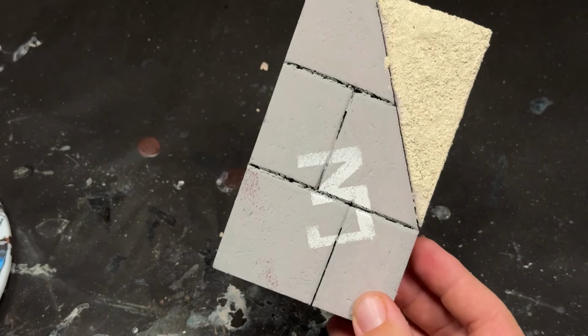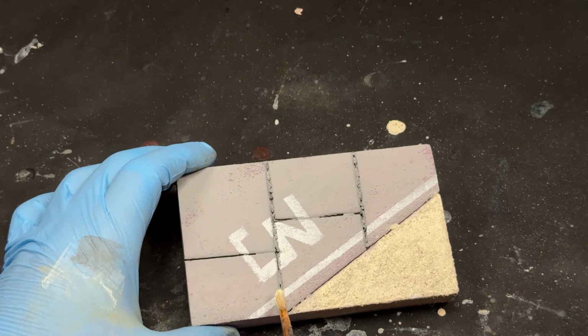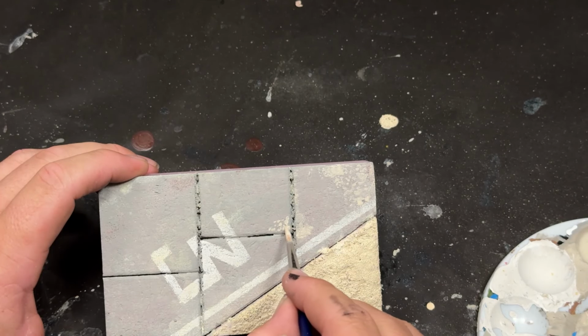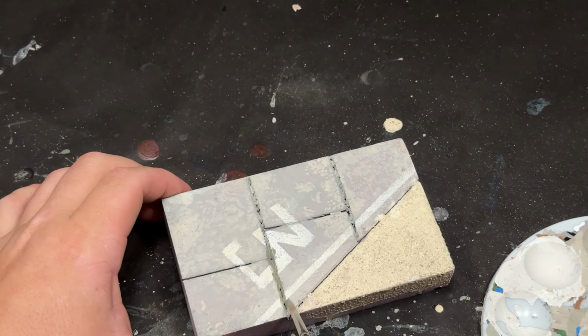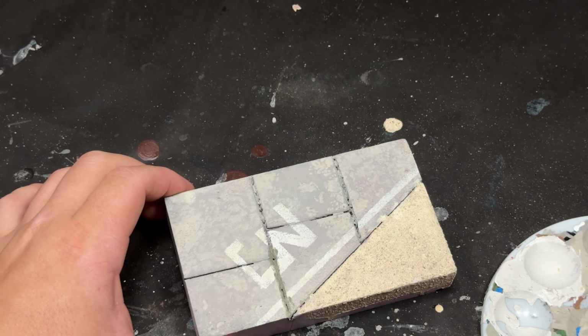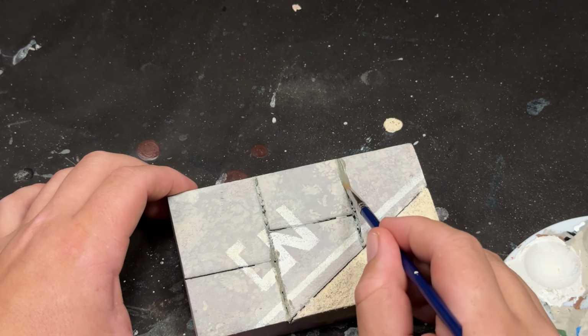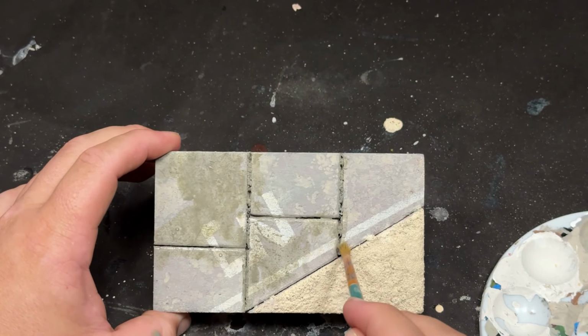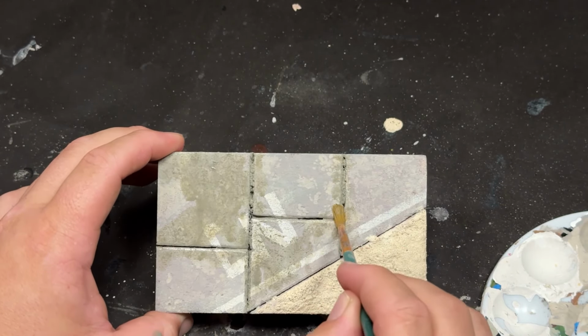Wanting to blend in the concrete with the sand, I used a dustier sandy kind of color. I think it was the same one actually I used for the sand itself. Using a brush, I then painted on a lighter color just to help give again some more of that texture. Follow this up using a darker wash for some of the recesses and thinning it down even further as a glaze almost to glaze over certain spots here and there.